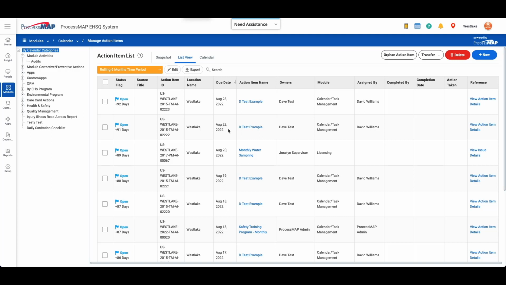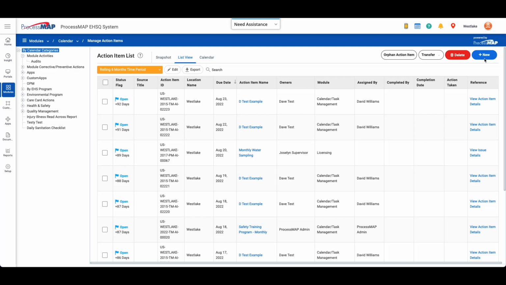So we all know that when we're in this page in our calendar, we're able to create those ad hoc action items that don't have to be necessarily associated with a module or associated with a particular report that you're working in, depending on the different modules. This could be ad hoc, and you can create those action items by just pressing the new button right here.